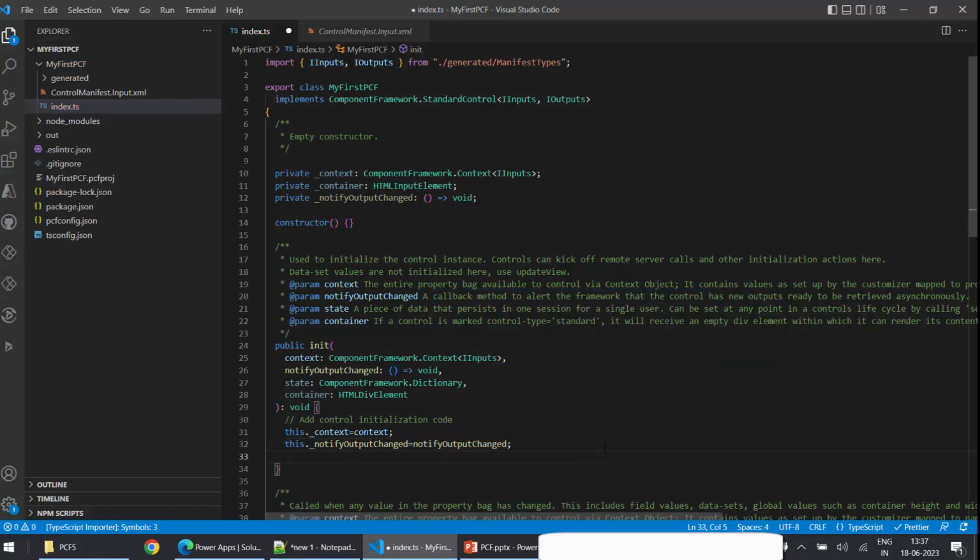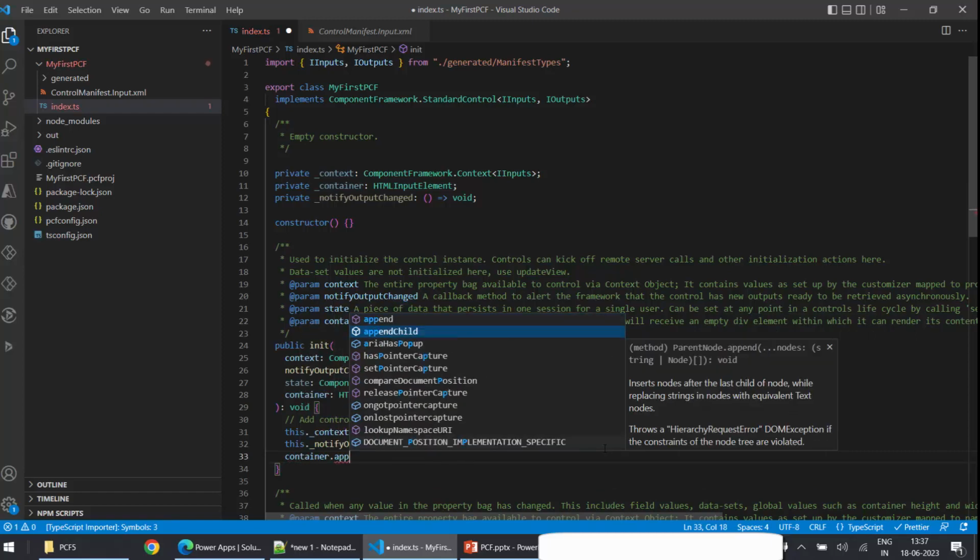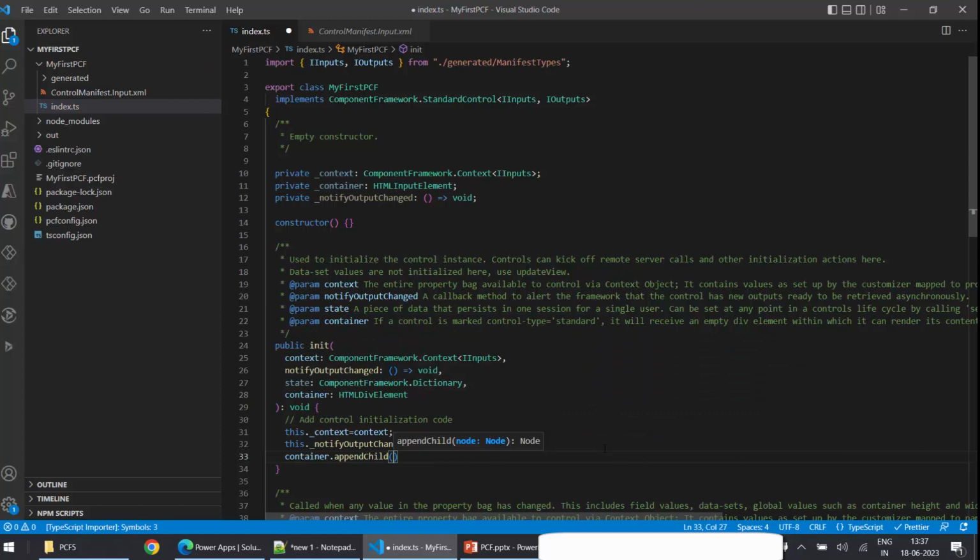Container I have, so container dot append child, and I want to append my underscore container, or just to keep it simple, I will name it underscore my input element, and this dot my input element. So these are all the things which we have done.